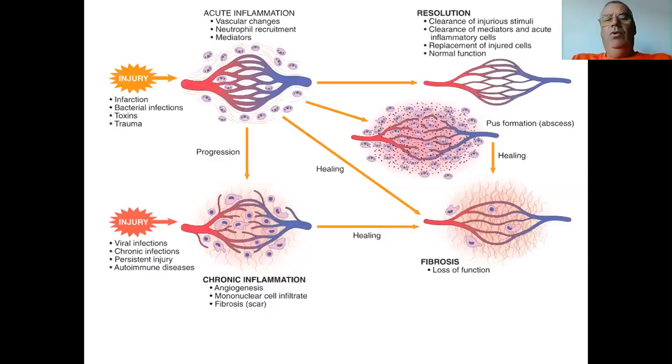So what can happen? Well, you get these acute inflammatory reactions, and what you hope for is some resolution, particularly with infection, which might go via pus being formed. If not, with the pus forming, you get a more aggressive immune response, which can lead to fibrosis, or the acute infection can become more chronic, or chronic inflammation, as we may see in things like lymphoid conditions. And this tends to lead on to fibrosis and loss of function.